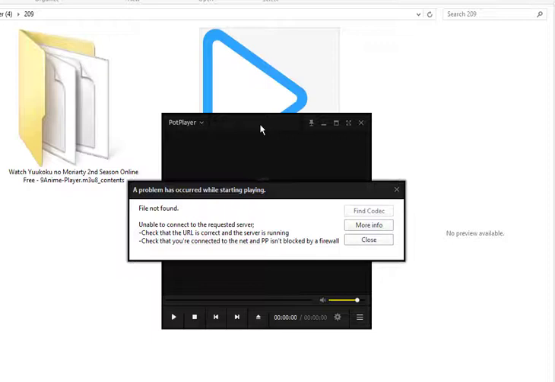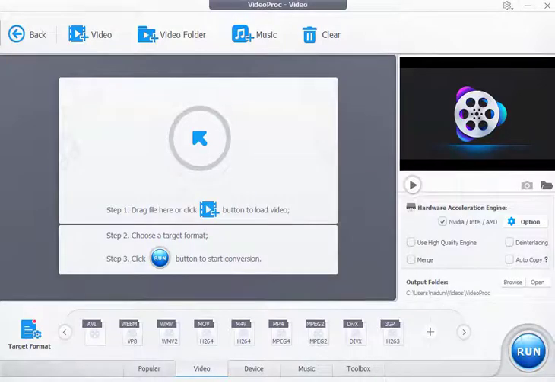For this purpose, I'll be using a simple video processing tool called VideoProc. Another important thing you need to bear in mind is that any .m3u8 video will consist of two components.